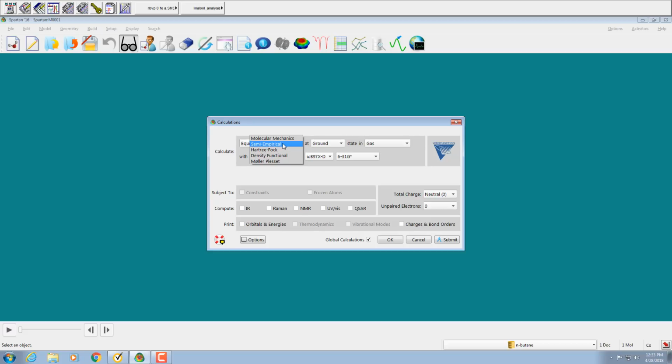Next is semi-empirical, which is half calculations, meaning half using the Schrodinger equation and half using parameterization. Hartree-Fock gets you to using mostly, if not all, of the Schrodinger equation, and then density functional theories come into relevance because it's a higher level calculation.